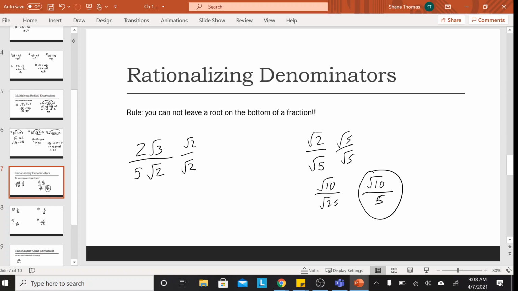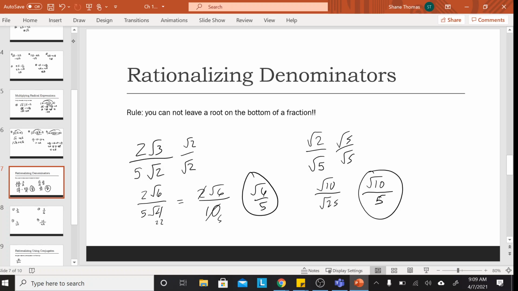Now, back to our rules of multiplication. Multiply the insides, multiply the outsides. So I have 2 root 6 over 5 root 4. Right? Okay, 2 root 6, does that simplify at all? No, it's just a 2 and a 3, isn't it? So there's nothing I can do there, so it's still just 2 root 6. On the bottom, though, a 4 is 2 and 2, so I pull a 2 out. 2 times 5 is 10. That gets me to here. Last thing, is there anything else to simplify? 2 there, so I have root 6 over 5. All right with that?